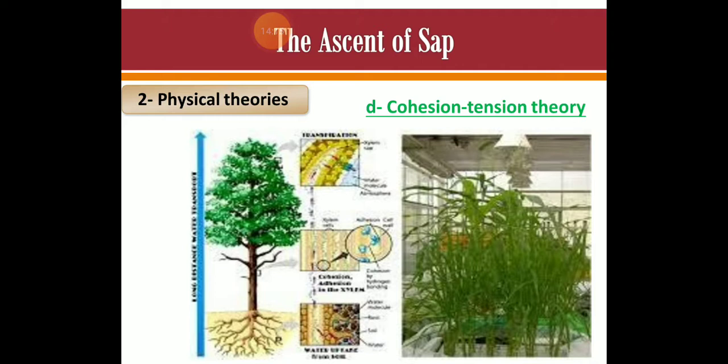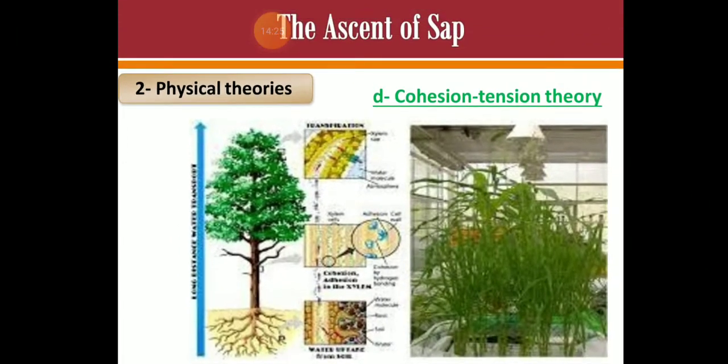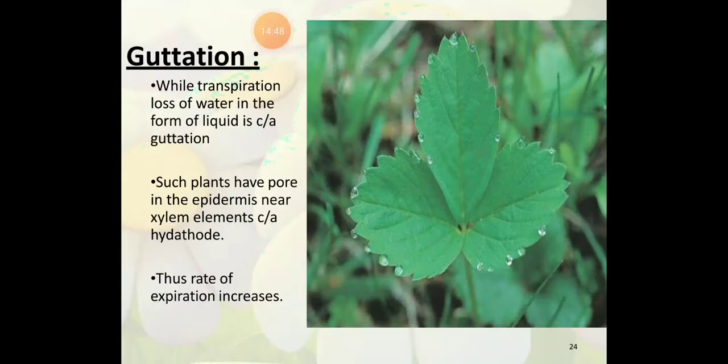I hope you have got some point regarding this. In the next video we will explain guttation in plants. Usually in the ascent of sap, the water molecule reaches the aerial portion, that's the leaves. Sometimes in the leaf, transpiration or evaporation will take place, due to which the water molecules are lost. That mechanism is explained with the help of guttation. We will study it in the next video.